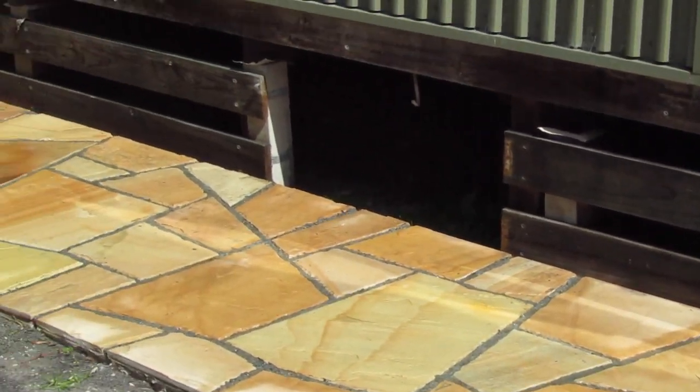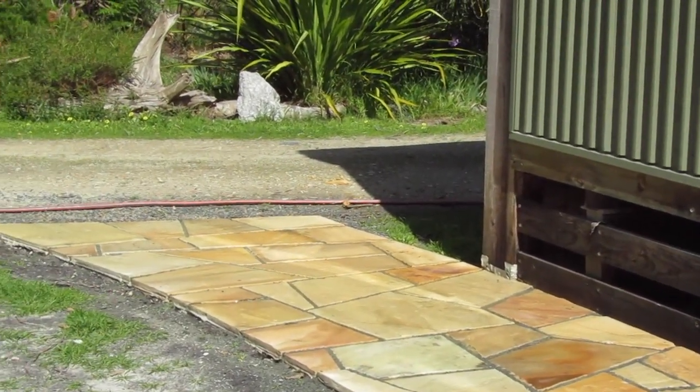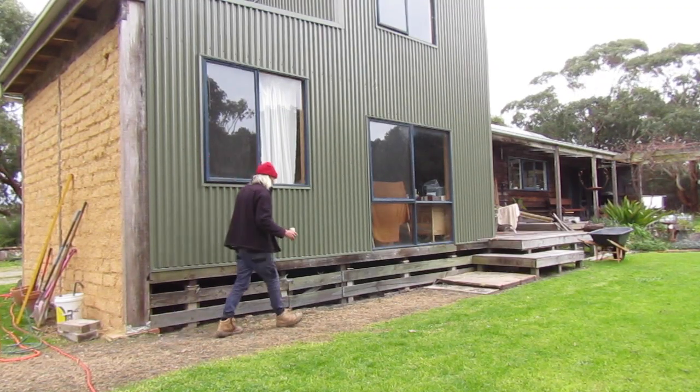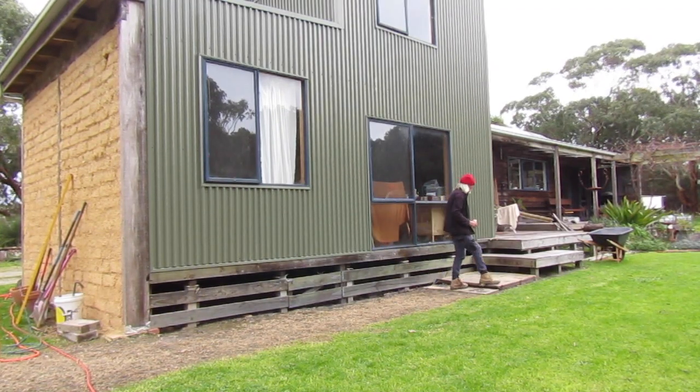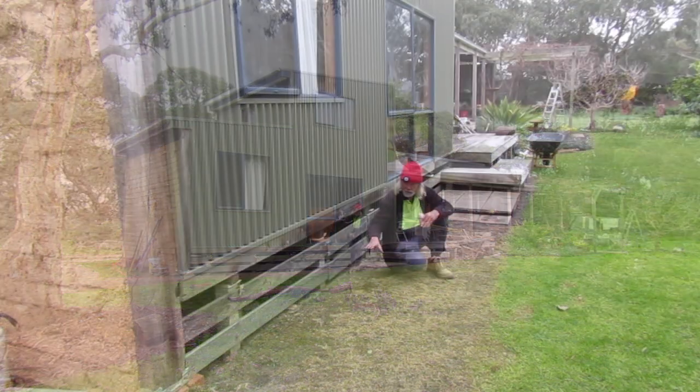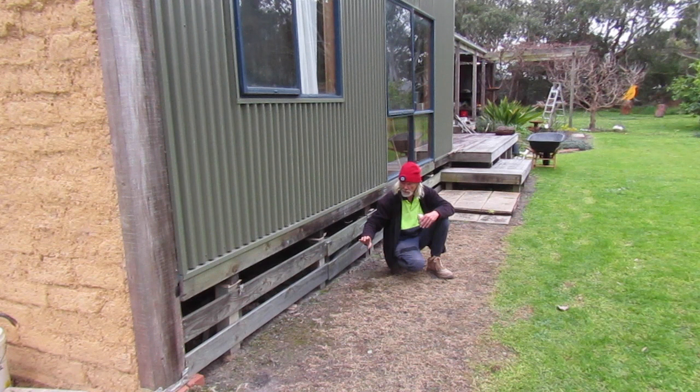So the stone pathway comes all the way through here. Came and sprayed the grass about a month ago to kill it, to make it easier for excavation. We're going to be removing these pavers and reusing them over here because that's part of our project too, is we're redoing some paving to get it to a new height over here. We've got to excavate all this dirt out of here, about 150 mil, set some edging up, pour our concrete on, and then we'll be ready to stick our stone down.